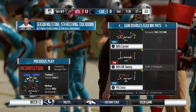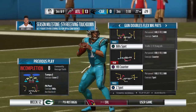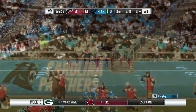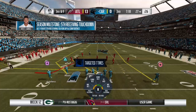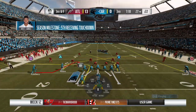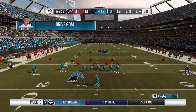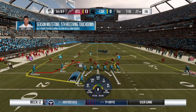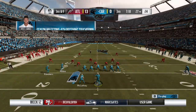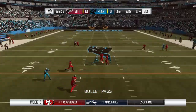Even without a ton of pressure in his face, it just shows how difficult it is to pick apart his own defense. Those guys are sitting back, and they're not playing receivers as much as they're playing the eyes of the quarterback and when he delivers the ball. This offense in desperate need of a conversion as they come up on third down. Throwing on third down, Newton.